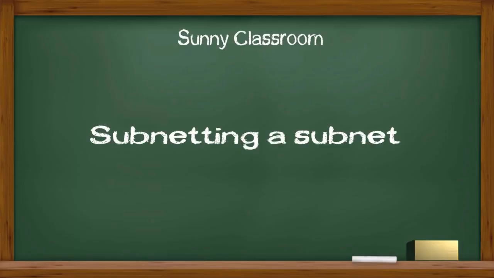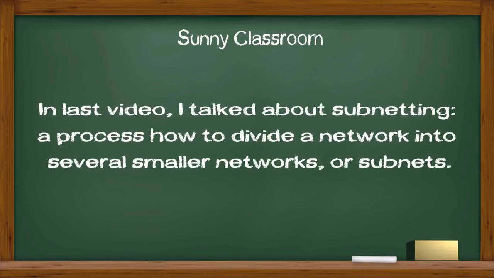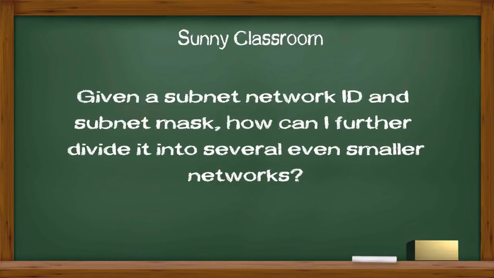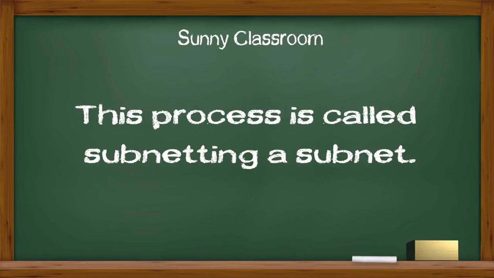Welcome back. Today my topic is subnetting a subnet. In last video, I talked about subnetting, a process how to divide a network into several smaller networks or subnets. Now we take one step further, giving a subnet network ID and a subnet mask. How can I further divide it into several even smaller networks? This process is called subnetting a subnet.